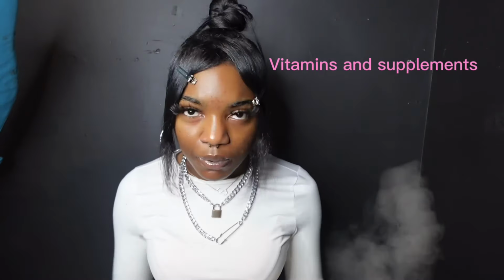What's also good for your hair and for your body is vitamins and supplements. Those are really, really good. What I used to really grow my hair was biotin. Biotin, if I'm not mistaken, was good for skin, hair, and nails. Now, unfortunately, I was taking it over the dosage because I needed my hair to grow from here to here in like a year.